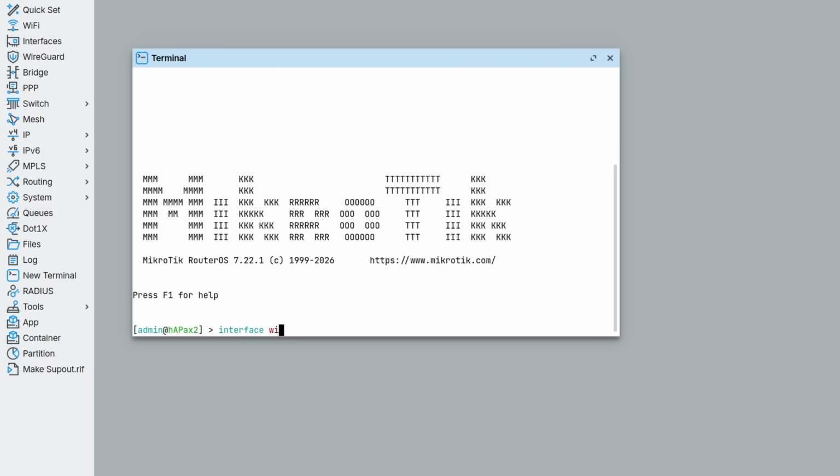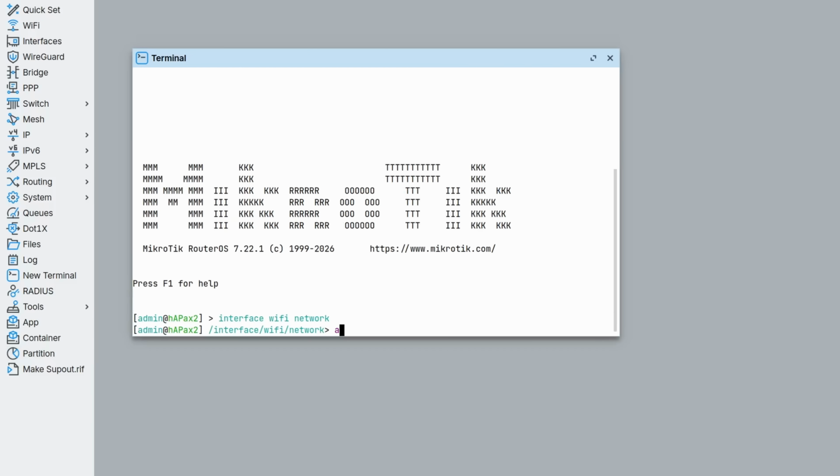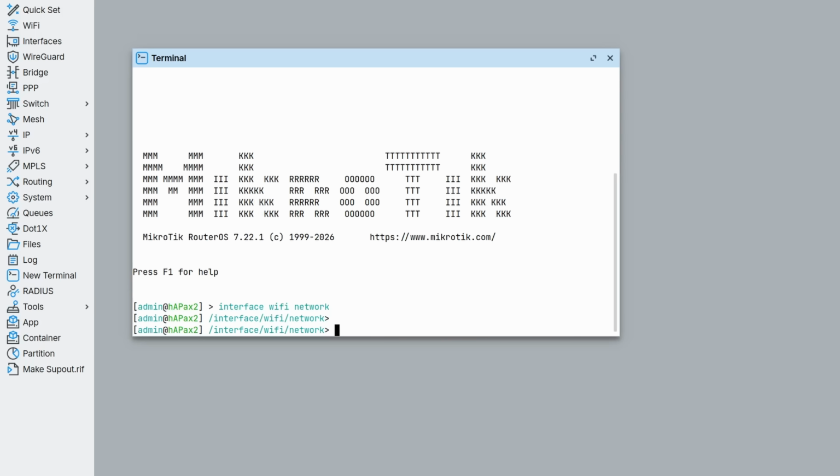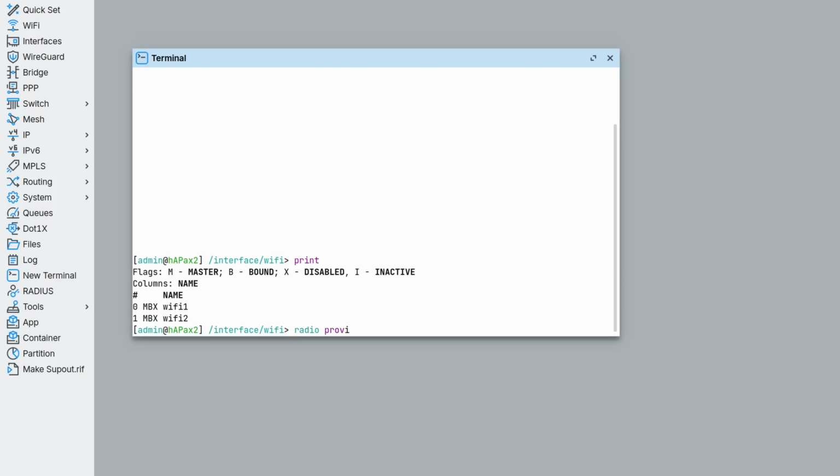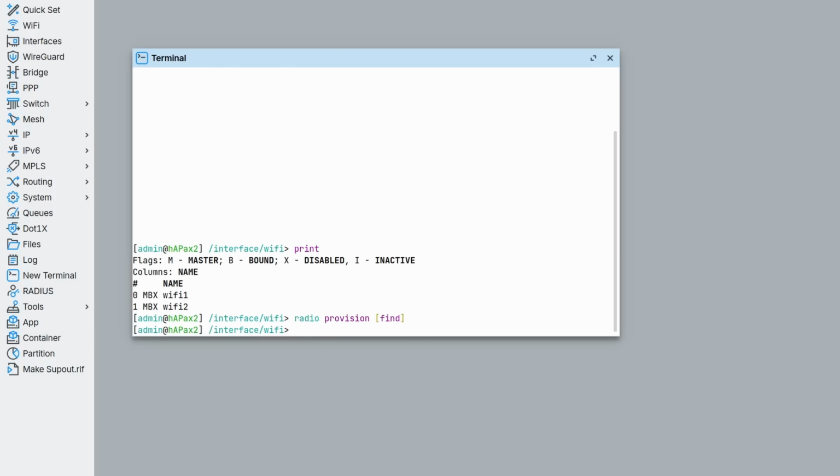Interface Wi-Fi now has a new section called Simply Network. The idea here is to make Wi-Fi configuration simple and intuitive. Currently, you can type in the SSID and a passphrase as the bare minimum. Your unconfigured Wi-Fi interfaces will then hand over control to the new feature, although you might still have to execute the radio provision command. In the future, this could turn into an intuitive GUI feature for average home users who don't want to work their way through a sea of Wi-Fi settings whenever they want to set up an access point.